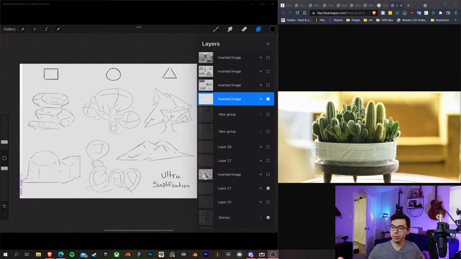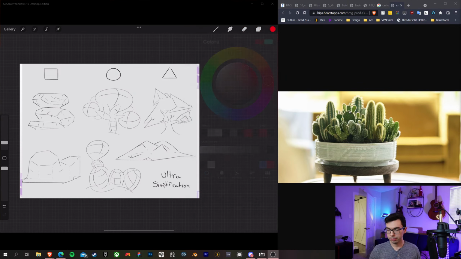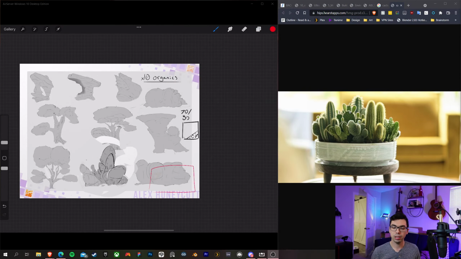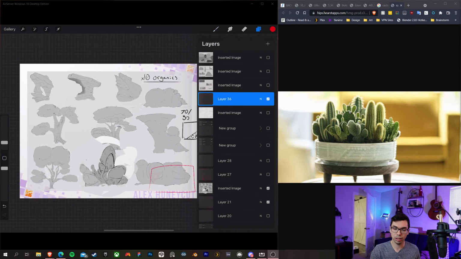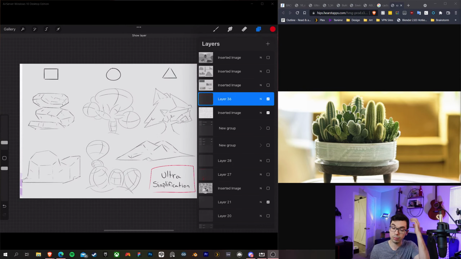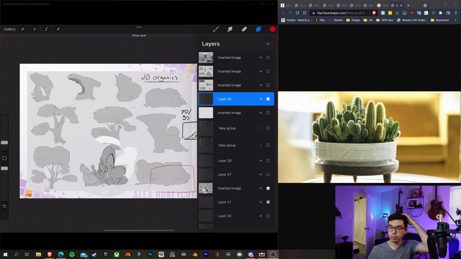Okay, so we are still going through Bird's critiques. This is the ultra simplification assignment, which is what I did, and this would be more of looking at a reference and designing it. So if the first sheet that he's shown, I imagine he was looking at a reference and drawing it. That's totally fine. He's doing a good job. He's capturing the shapes. He's getting his practice in. All of the visual appeal stuff will come with practice and the information given to you. A last note on that last drawing, and if it's quick, I don't know.